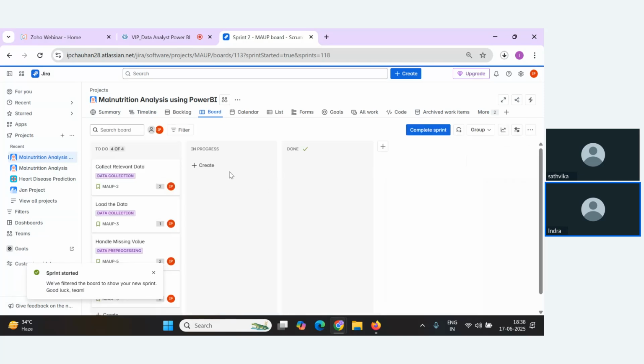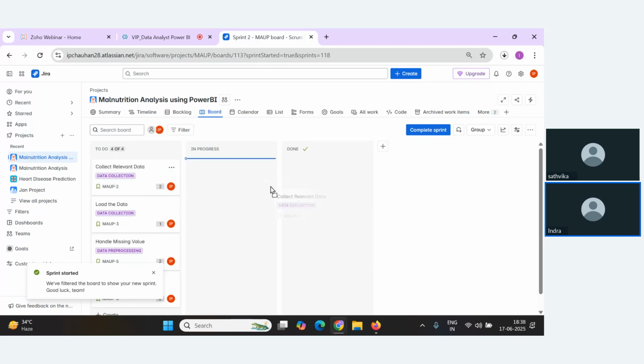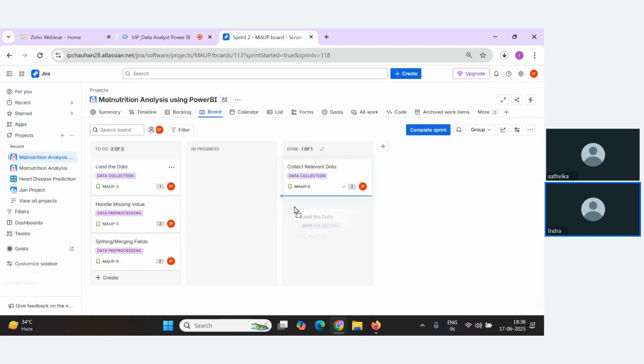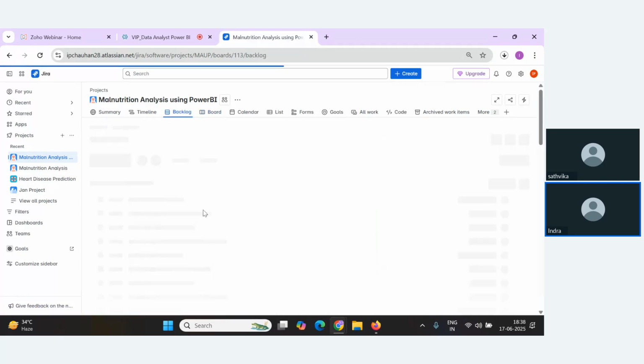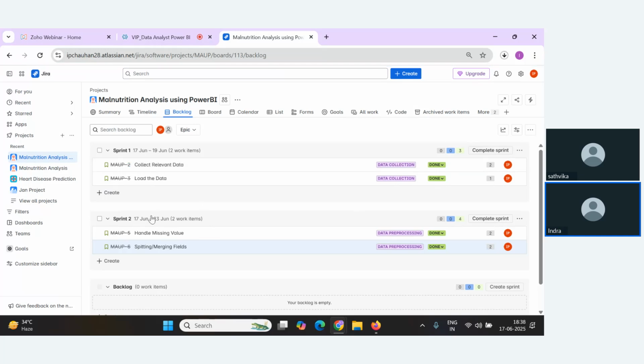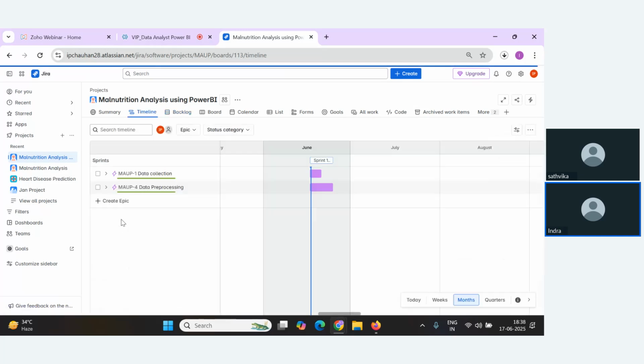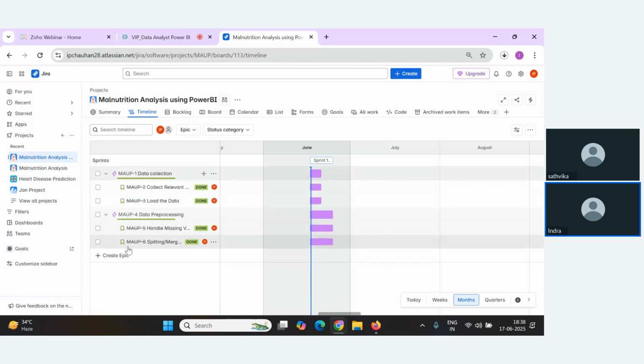All right. Now, what you have to do, guys, exactly. Once you complete your task, you have to move it to the done section. As soon as you complete these activities, you have to move them to the done section. Clear? So this screenshot that you have in the timeline section, you have to expand it like this, take the screenshot, and attach it in the template also.